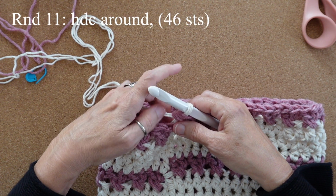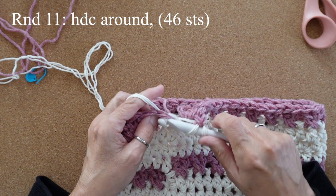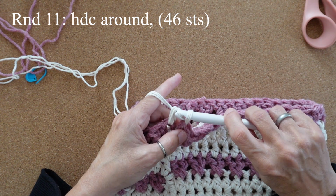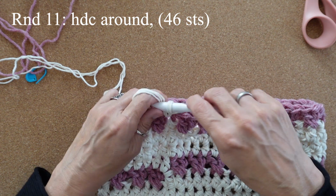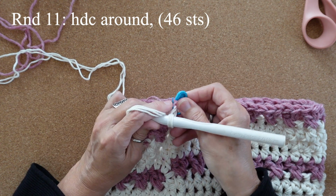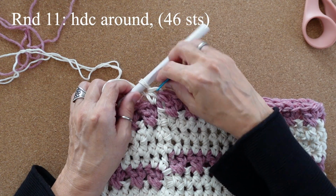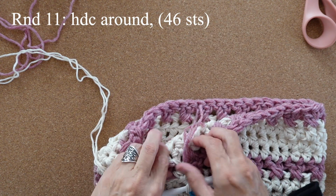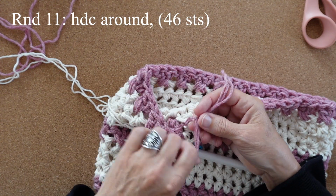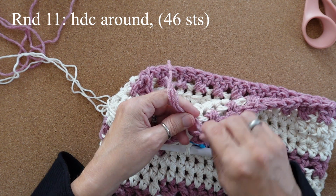We have reached round 11, and for this round you will simply half double crochet all around the body of your bag. There will be 46 stitches in this round. I'm still taking just a moment to mark my first stitch and to tie off my cross stitch yarn before moving on to round 11.